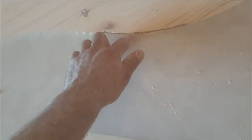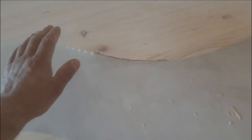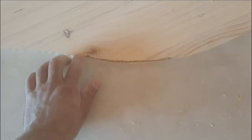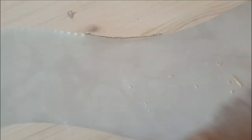And then I've realised that the lights are just there. So I've just gone to plug them in to see if I've done any damage, and I have damaged it. So we've got no lights past this point, so obviously I've damaged something on the LEDs in this area here, which kind of sucks, but I've done it now, so I'm going to have to just deal with that. So what I'm going to do is pine bog this back up now, finish sanding this off, and then we'll go sand it all down and everything else.